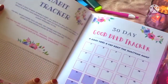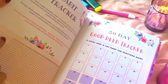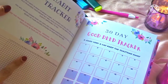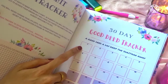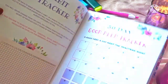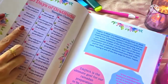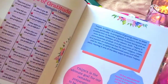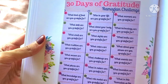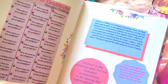Then we have the habit tracker and the good deed tracker, which are similar. The habit tracker has a 31-day checklist where you can add things like waking up for tahajjud, taking a 15-minute walk, or drinking eight glasses of water, and mark out all the days. The good deed tracker lets you write a small good deed you do every day — like solving someone's problem or giving a little sadaqah. Then we have the 30 days of gratitude challenge, where you question yourself each day about what you're thankful for, such as what about your body or your life are you grateful for. I really like the concept of the gratitude challenge.